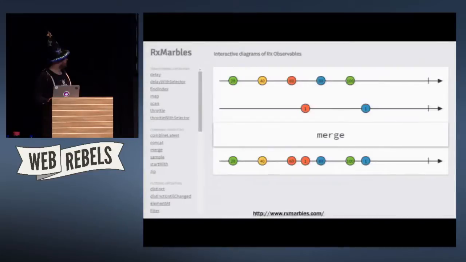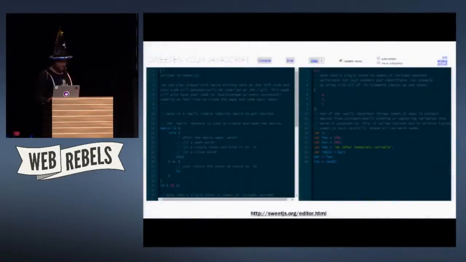That's pretty fascinating. RxMarbles is also a pretty great way of visualizing all of those sorts of things. And if you really want a detailed description of how you actually implement something fairly complex in terms of logic, and not just games, the Sweet.js editor is written completely using Rx for all of their coordination stuff.